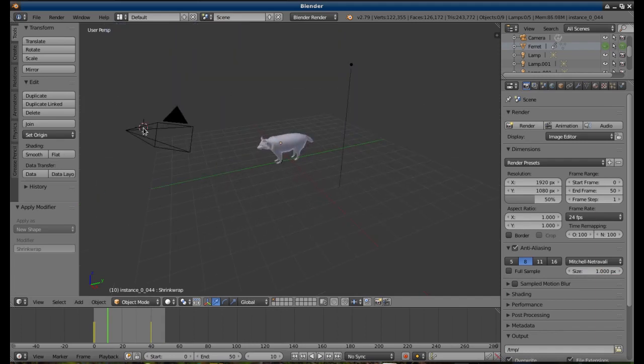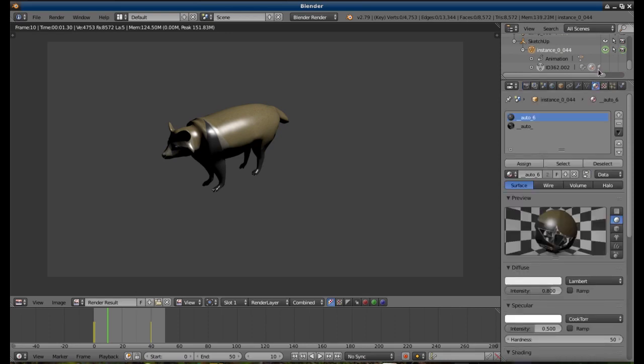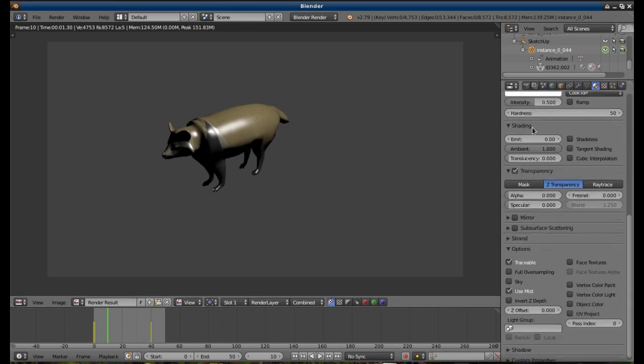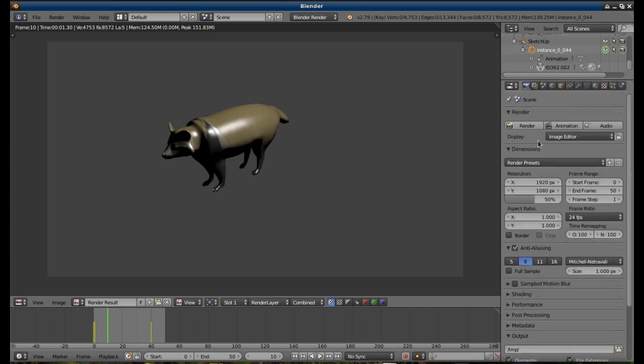Okay, let's see what our render shows right now. Now our tanuki is a bit shiny, so how we can fix that is by going into his materials, and in this case this guy has 2 materials, and we're going to want to see the one that looks like his fur, and just turn the specular intensity all the way down. Just turn it all the way down. And so now when we go to render, he's nice and flat. So let's render an animation of him.